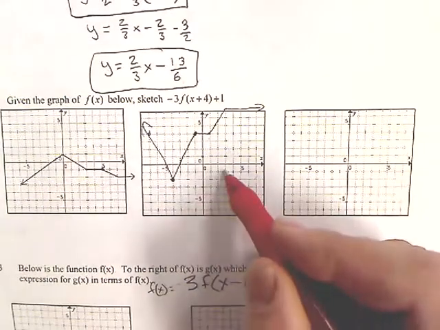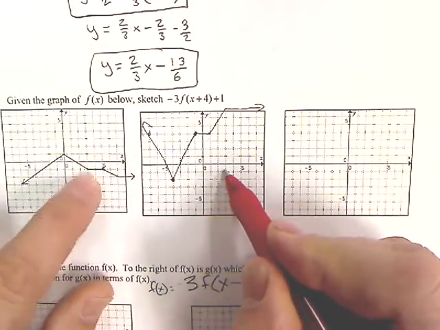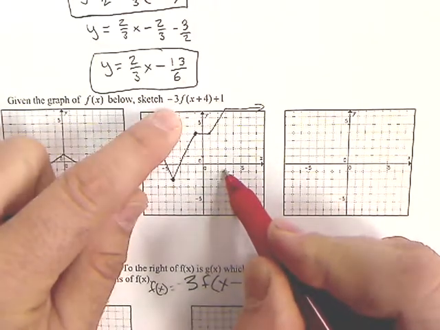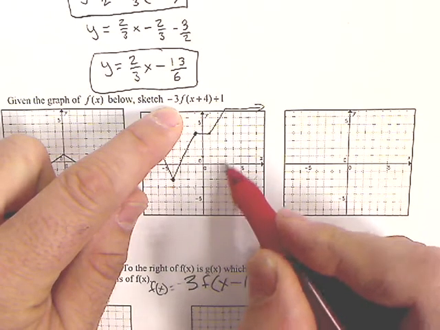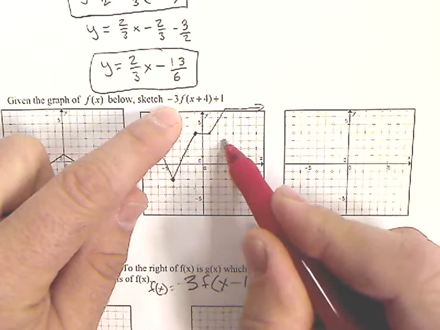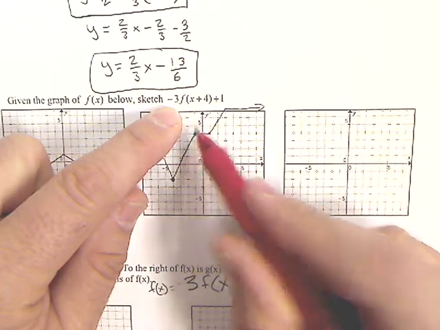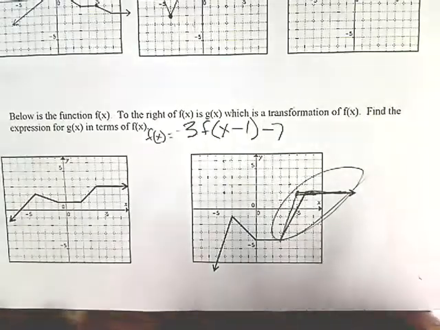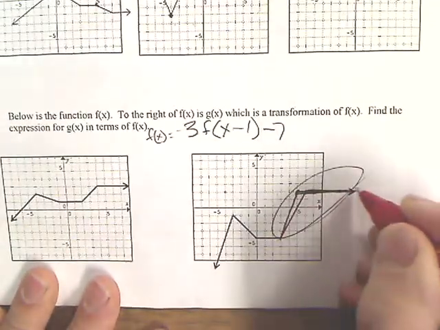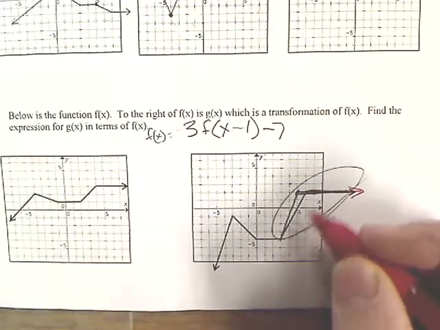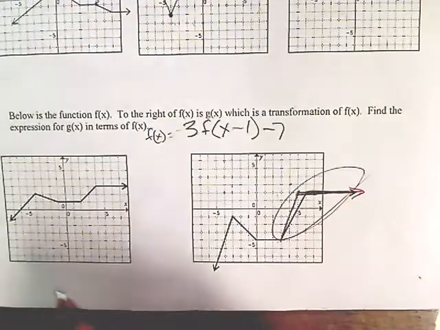So this one over here, that's that guy. Multiply it by negative 3, so I'm sitting at negative 1 times negative 3, way up there. Move it back 4 and up 1. I just keep plotting all those. This is the correct graph. This is my original copy that had an error in it, so I fixed it. Your test didn't look like that.